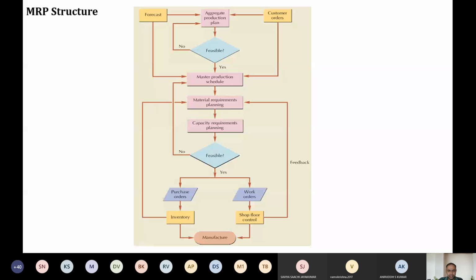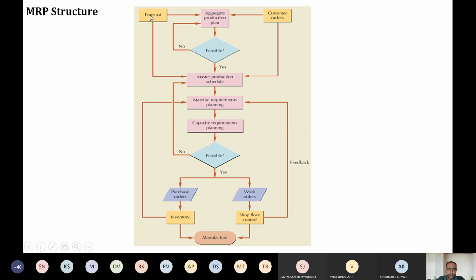So let's enter into the concept. What is this MRP structure? Now you will understand the concepts which we discussed in the previous modules very clearly. In the first module, you studied forecasting, correct? You studied the different types of forecasting, and all your forecasting activities were dependent upon customer orders. As you can see on my slide, first you studied forecasting. The forecasting was based upon the customer order or customer demand.